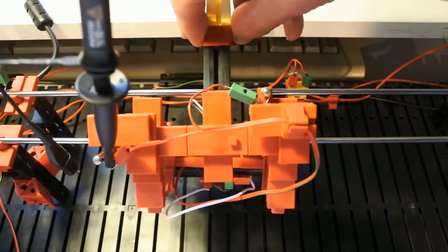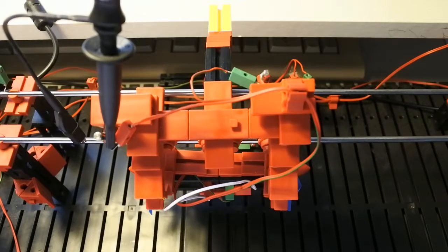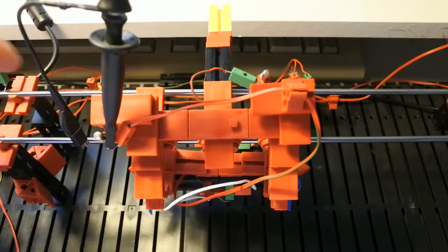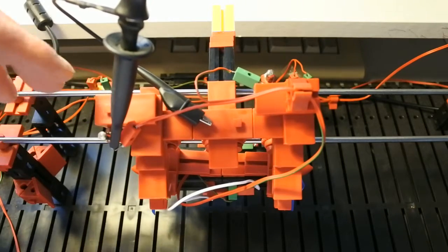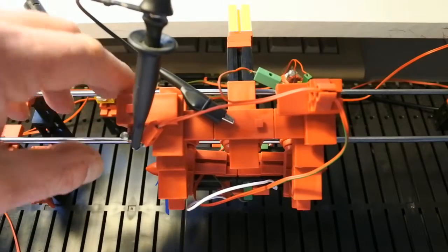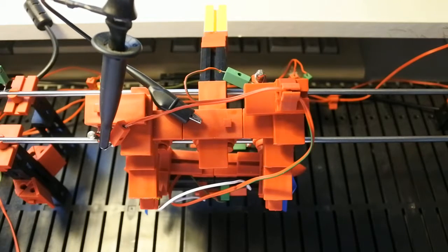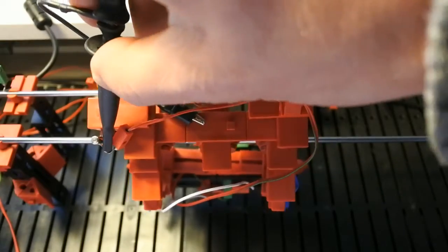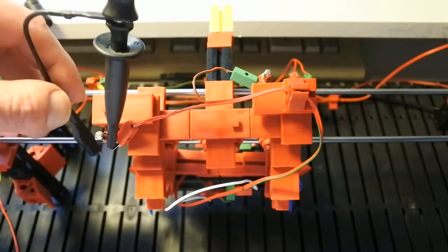So let's add this one. Let's see whatever happens, if something happens. And right now everything is still again. There's no signal anywhere. For some reason. And I didn't do anything about that. Nothing happening, and again nothing happening.